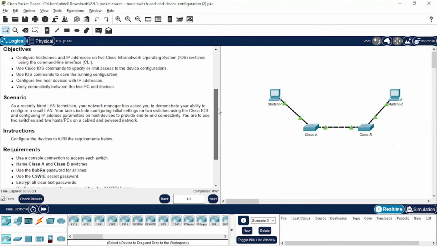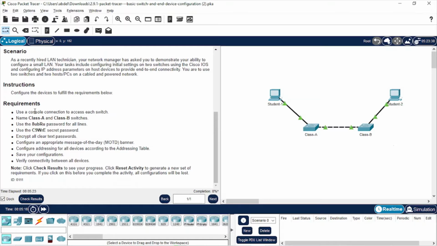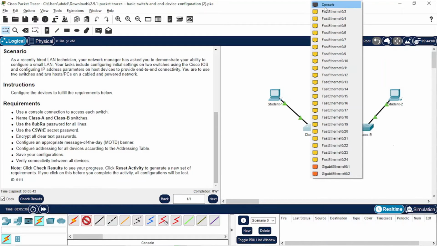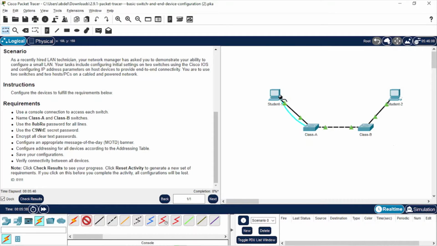The first thing we have to do is use the console connection to access each switch. So in order to be able to access each of the switches and put configurations on them, we will need to connect them with a console cable. For class-A, we're gonna connect the cable to the console port, and connect it with student-A end device to the RS232 port.